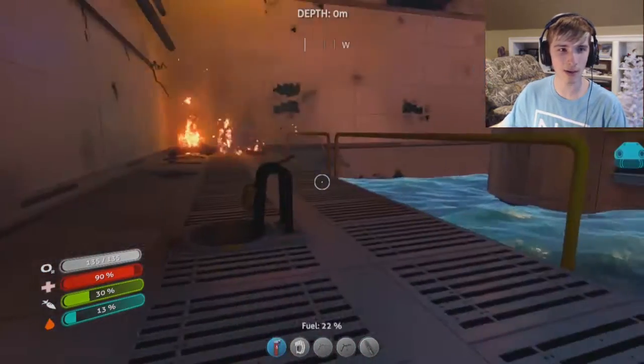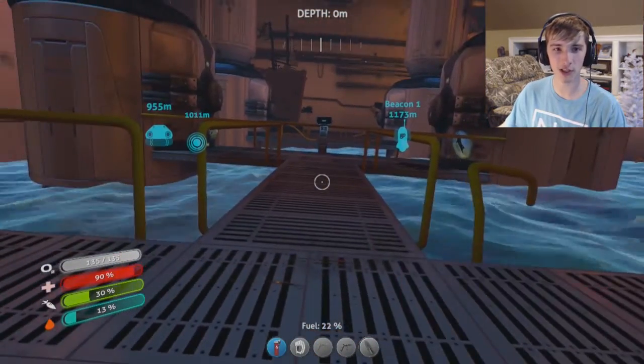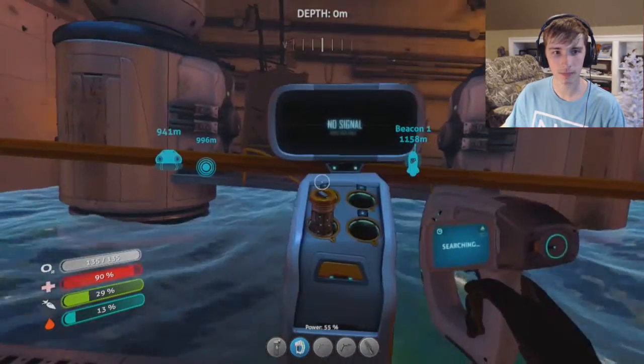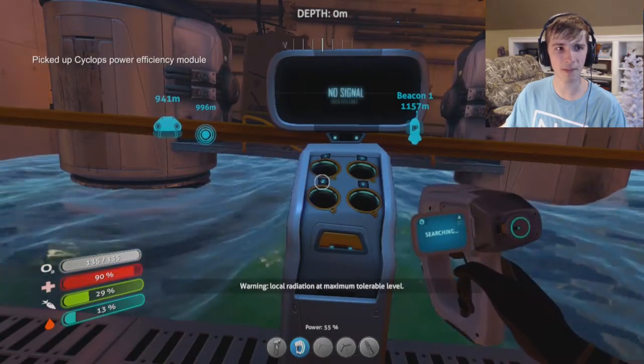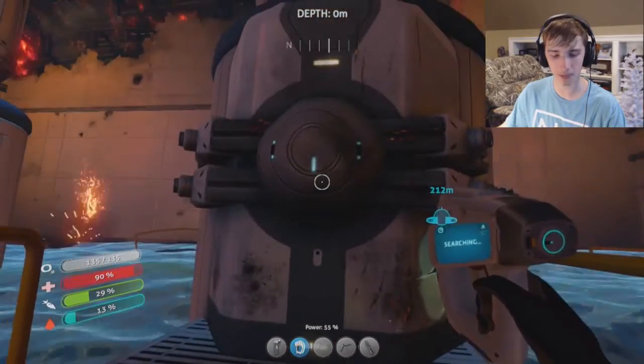Alright, yay! Oh, what is this place? Oh. This looks like a cool place. There's probably stuff to scan in here, so I'm gonna get this out. Alright. Hello. Whoa, what are you? Picked up Cyclops power efficiency module. I don't even have the Cyclops. That's something I need. I need a Cyclops.